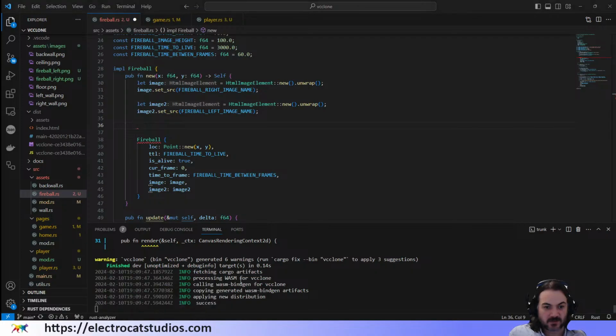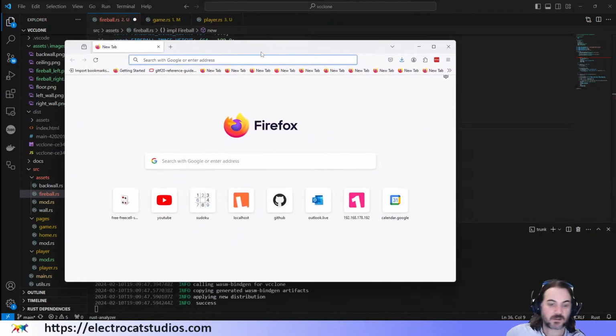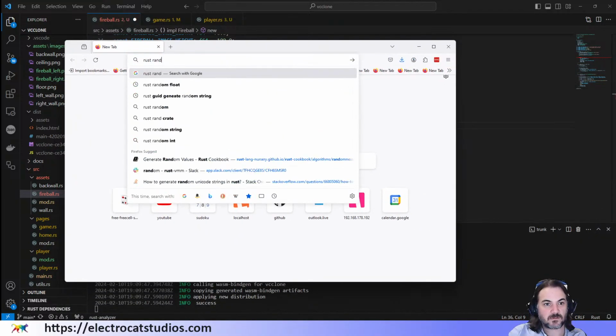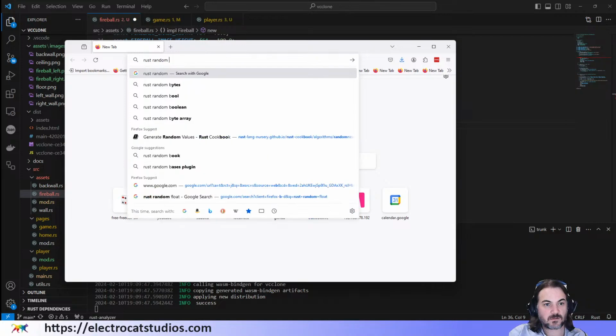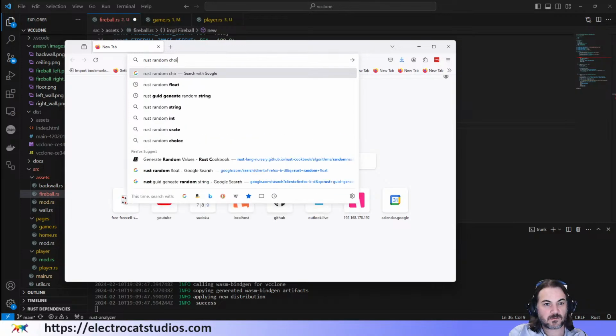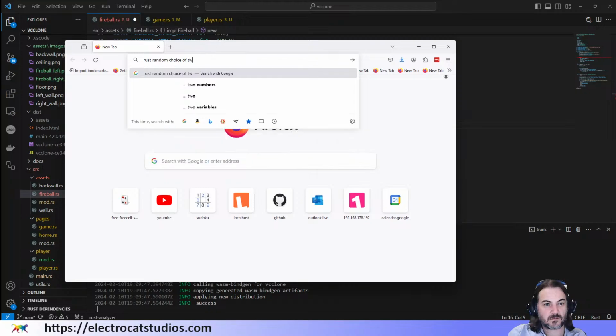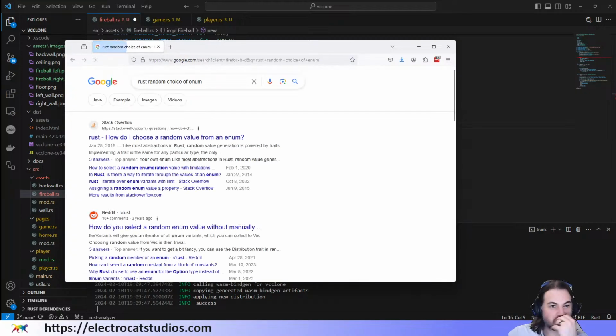I'm going to have to Google how to do a random choice for an enum.